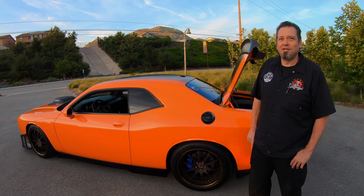All right, Jake, give the viewers what they want. What are you running in this beast? So earlier I mentioned that there was some custom work done on the shaker. If you know anything about the shaker, it actually mounts directly to the top of the engine under the hood, and then there's an opening with a trim piece, and when you close the hood, the shaker pops out. We had to do some modifications because under the hood is a Kenne Bell Mammoth. This was installed and tuned by MPR Motorsports down in Elsinore.